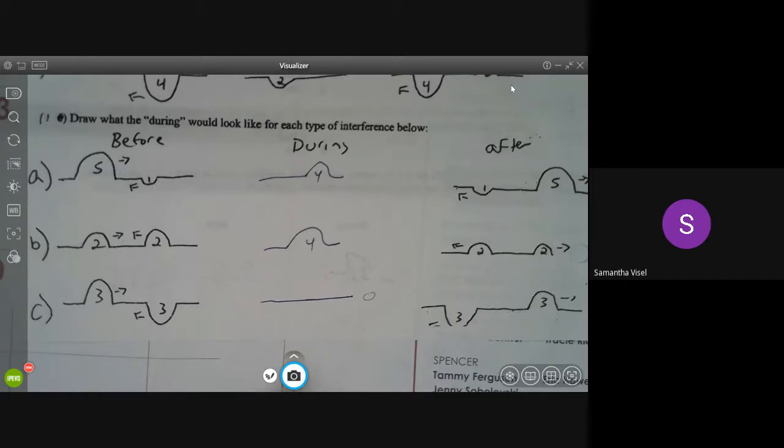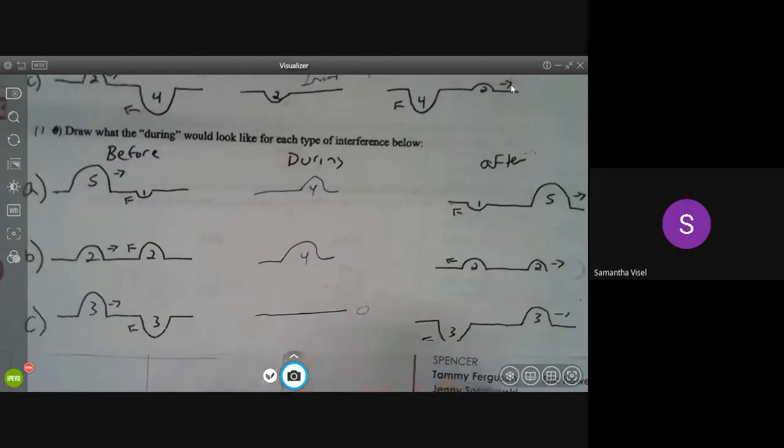I know I went through this kind of quickly, just because I didn't want you to listen to me blabbing forever. But again, if you had quite a bit wrong on this worksheet, there is a YouTube video posted that's going to give you quite a few visuals of each type of interference. And you can also email me if you have any questions, and I'll be getting back to you as soon as I possibly can. But that is it for our corrections for our sheet today.